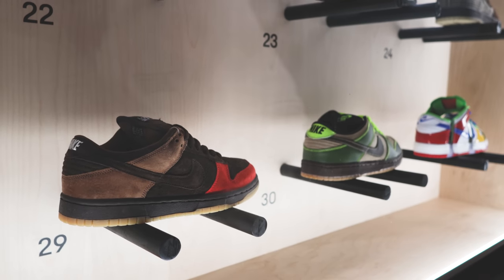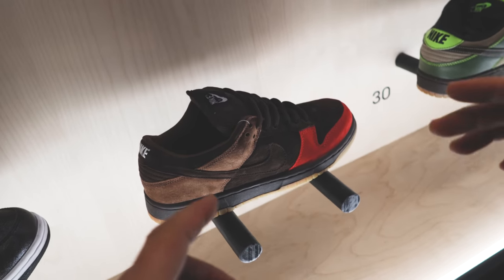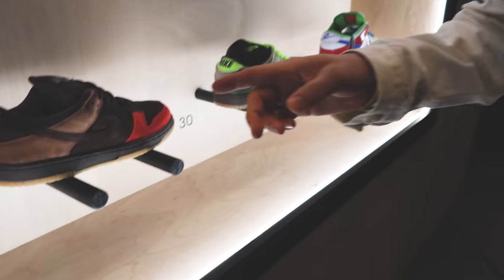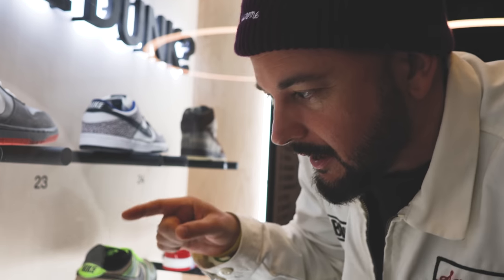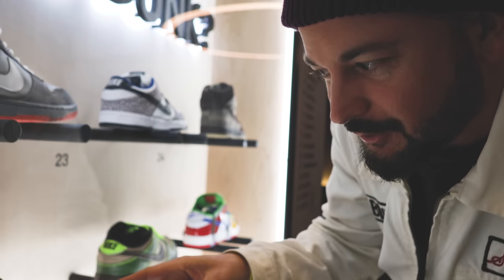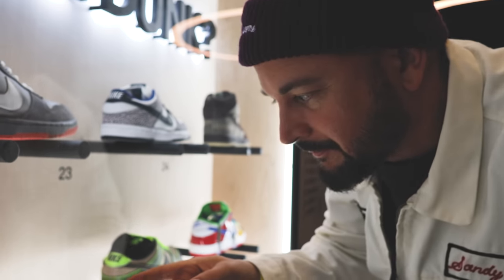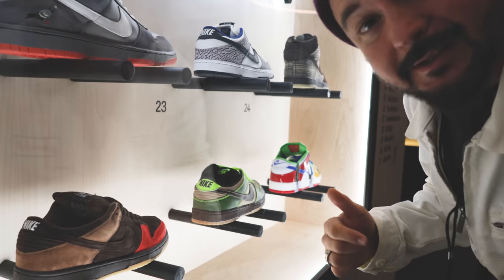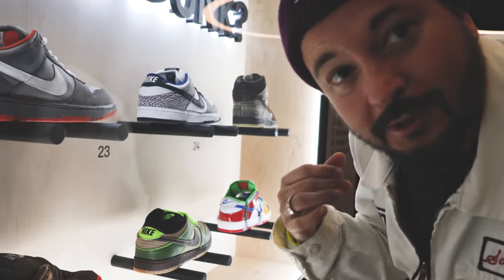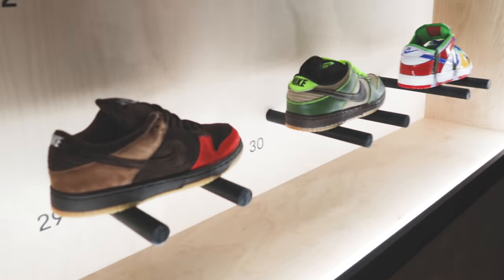I love this. You like brown, these are hard. This is giving that nostalgia, right? So looking at the tongue, no SB logo on there, like old school. The cool thing is that this was a Japanese designer, and he had a dog named Homa, and this is actually his dog. That's so cool. It was a brown lab or something like that. I thought the red was his tongue, but I got corrected. It's actually the dog's collar that was red. Dope, dope. Such an amazing piece. Great story behind the shoe.